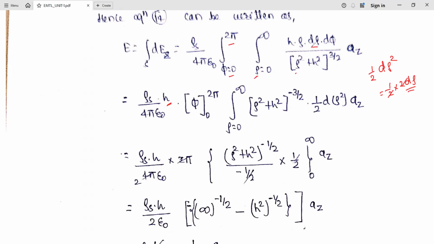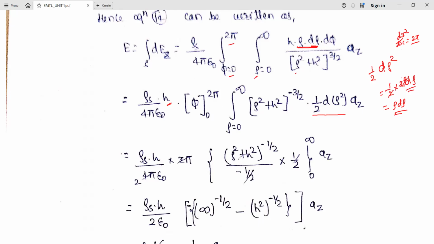So this d rho, we have the 2 here, and again we'll have rho. Like we have x squared differentiated by dx, that is going to be 2x, right? Similarly, if you differentiate this one, we'll have 2 rho also. So 2 is going to cancel, and this is equal to rho into d rho. So in place of rho d rho, we have written half into d of rho square. Now we have to integrate this.